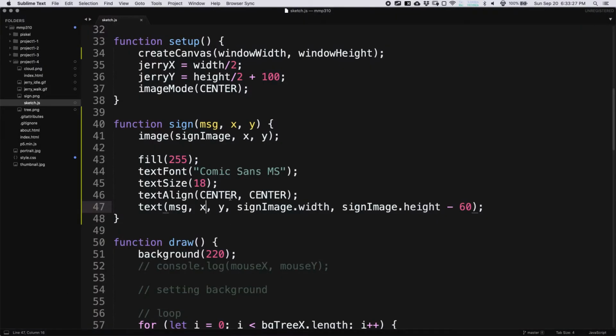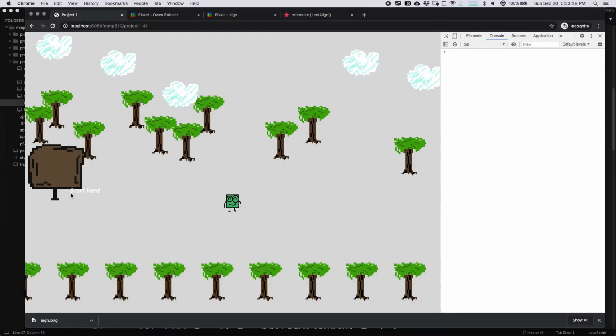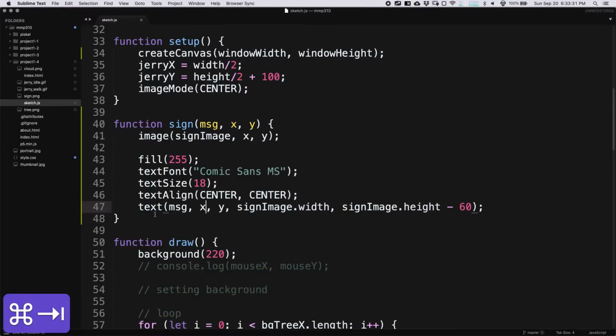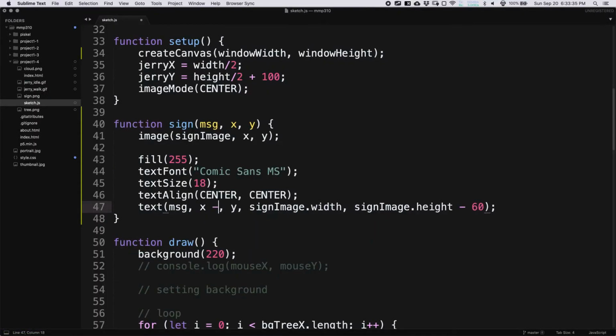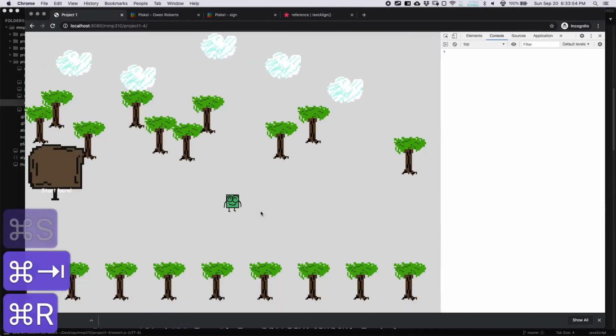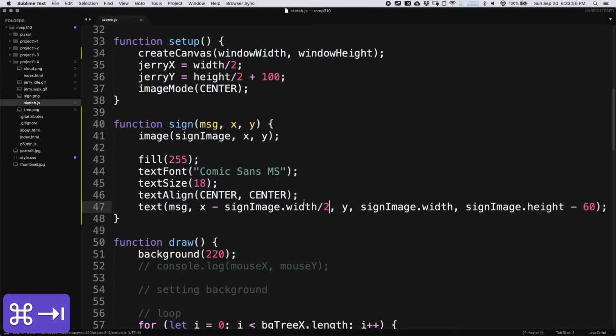We might have to include the width and height here. What if I say x minus sign image dot width over 2? So we do have to offset the x and y.